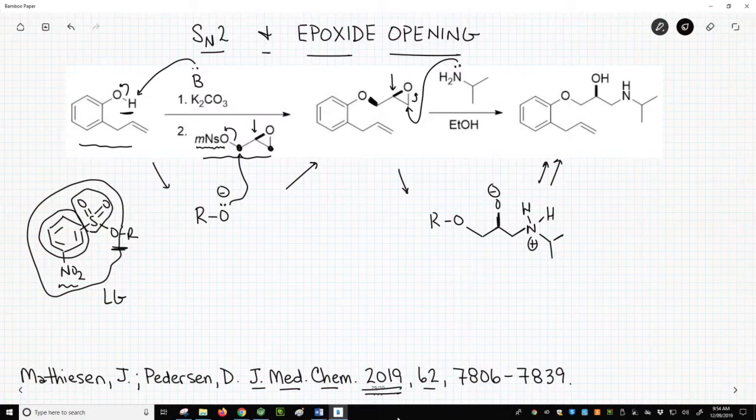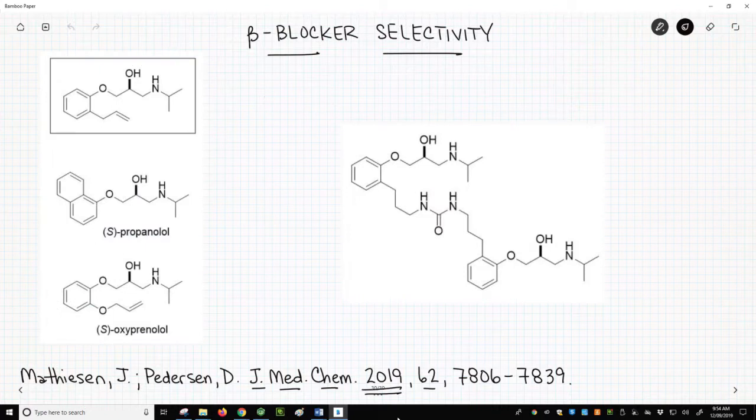So let's now see why the scientists in Copenhagen made this molecule. On the screen, our product from the previous page is in the upper left. Below are 2 drugs shown as single enantiomers. Both are members of the beta blocker drug class.